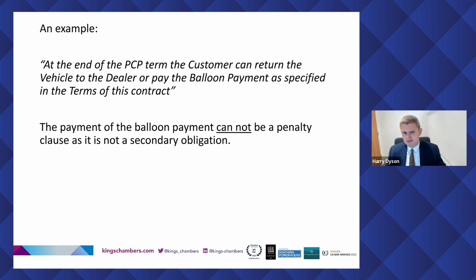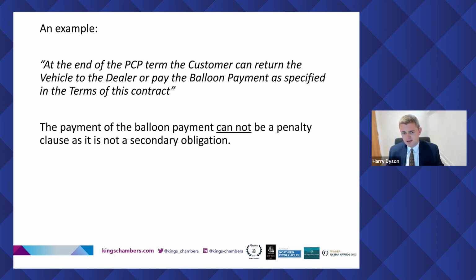So at the end of the PCP term, the customer can return the vehicle to the dealer or pay the balloon payment as specified in the terms of this contract. So it does what it says on the tin. You either keep the car at the end and pay the balloon payment, which is set out at the outset of the contract, or you hand the car back and walk away and, well, often sign on to another deal in a similar vein. But you walk away with no obligations, and that's the choice that customers are given in those situations. I don't think there's been a case on this, but clearly the payment of a balloon payment cannot be a penalty clause, as it's not a secondary obligation.